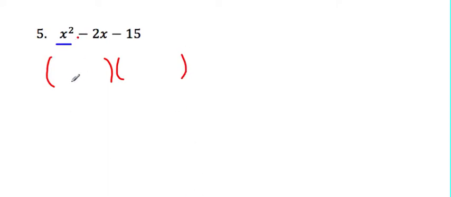To get this x squared, I would have to have an x and an x. And then to get the 15, I would have to have something here and here. So notice this is a -15. On 1 through 4, we had positive 15, or positive numbers here. So this one changed a little bit. It's negative. Doesn't change the process. So what does that mean?